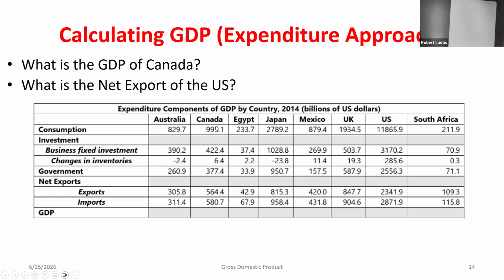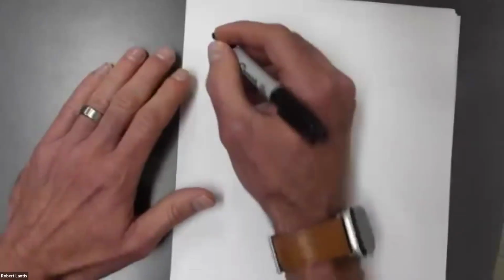Well, I would take consumption, add that to investments. This table has investments broken down into investments in the current year, but also investments that are made to increase inventories that I'm holding for future production. So I would add in both of these as investment, add in my government expenditures, and then add in exports, but subtract my imports. If you want to have this pulled up while we go through this, I would just write this out to show you what this would look like.